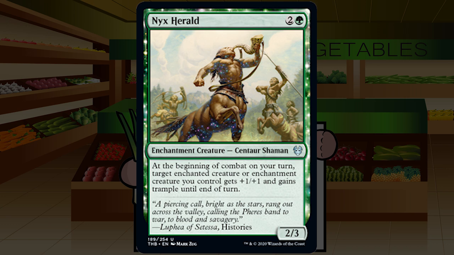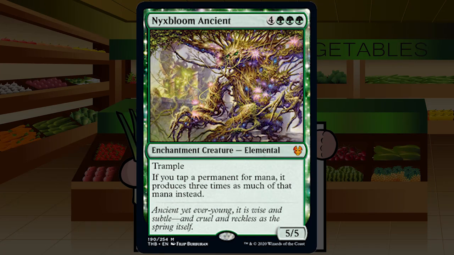I think this card's going to help games just absolutely end. I've got it at a B-. I think I'm going to love Nyx Herald. Up next is Nyx Bloom Ancient. Nyx Bloom Ancient is 4 green, green, green for an enchantment creature, elemental at mythic.